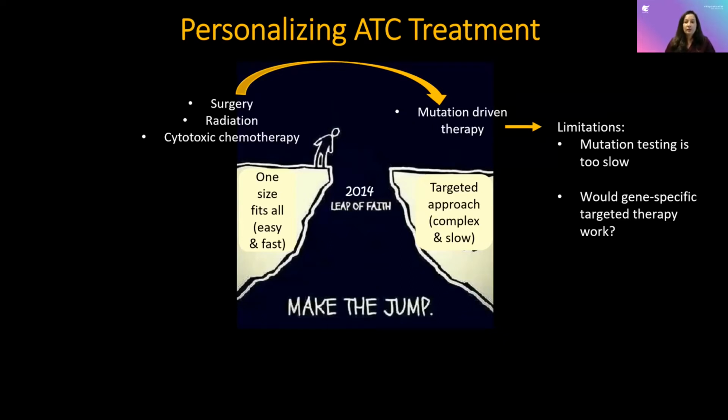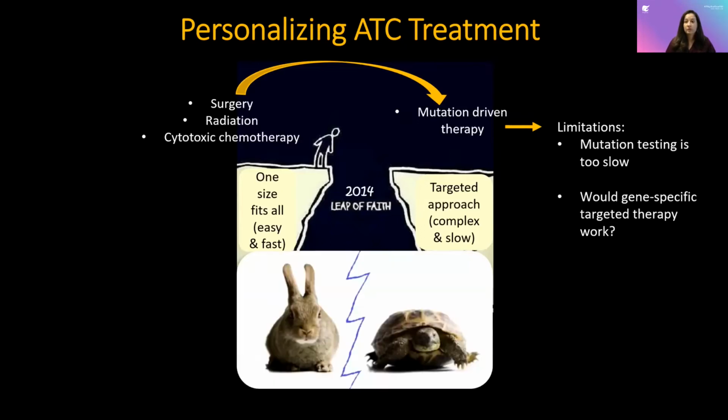So we had to kind of go back to the drawing board because we really wanted to do this trial. There was nothing really out there for ATC patients that looked promising. And so we knew we had to do it. And identifying the patients that had this one particular mutation, we knew was going to be a challenge. And unfortunately, for some patients, it took so long that they weren't able to participate in the study. So we had to, even though it was a lot slower to do this targeted approach method where we said, okay, this mutation is what's driving this anaplastic thyroid cancer, so we're going to put you on this treatment.